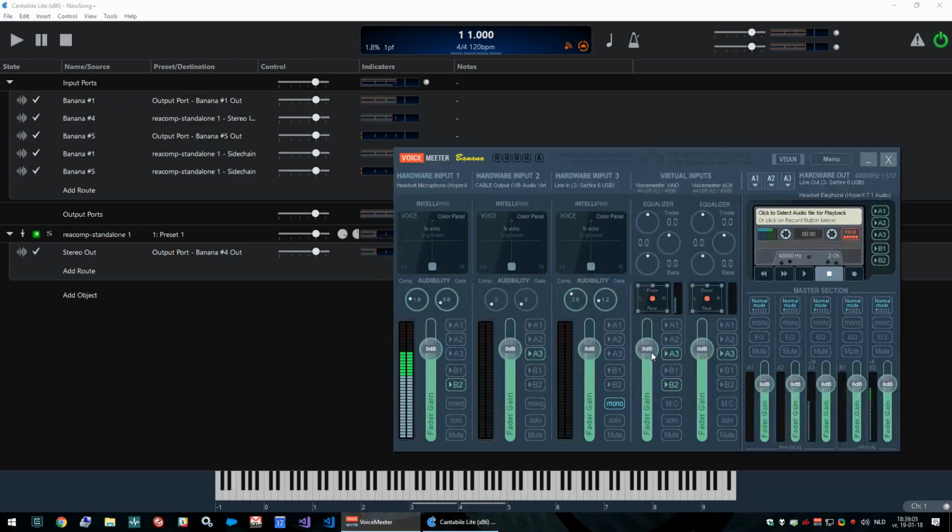And what I can do now is also lower the volume of the music in general. So if I now speak, you still hear that the music is muted a bit. And it works exactly the same for the other channel on channel number 5.